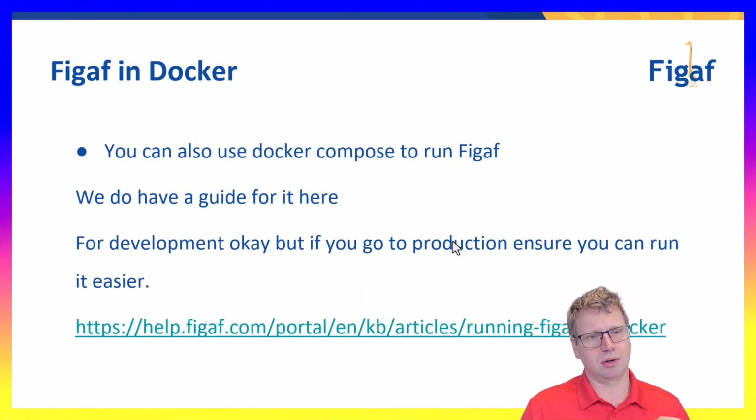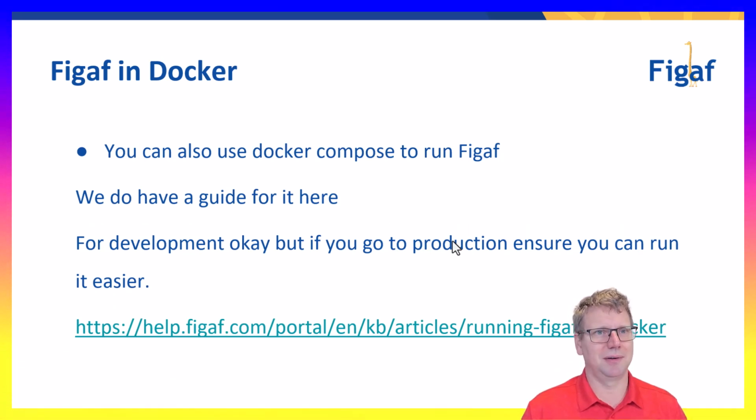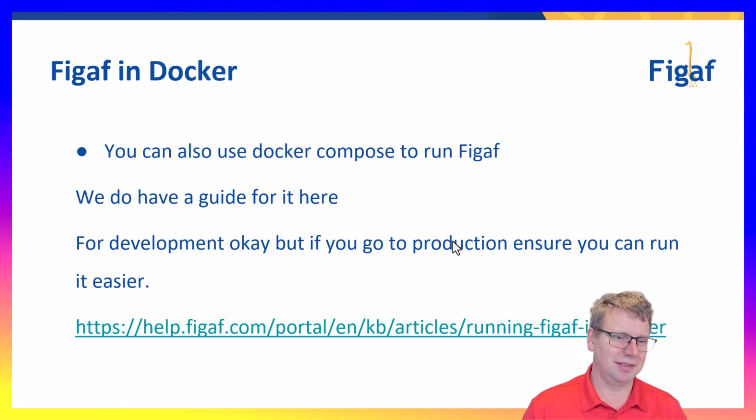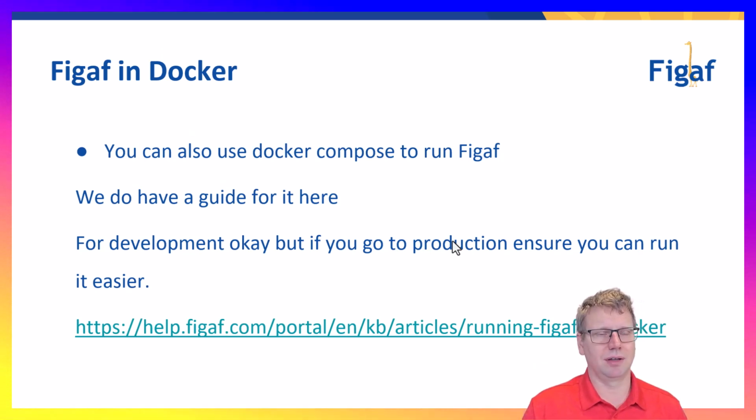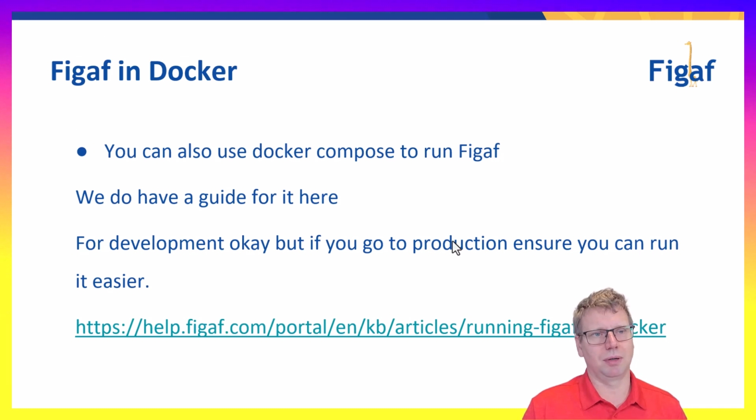If you have Docker, this is probably the easiest. You just copy paste these two. Go to the manual, download a manifest file, change it to the right version, and then you can actually deploy it. This takes the least amount of effort. But not everybody has Docker on their systems, so I normally recommend that you go with either the standalone or the BTP deployment.